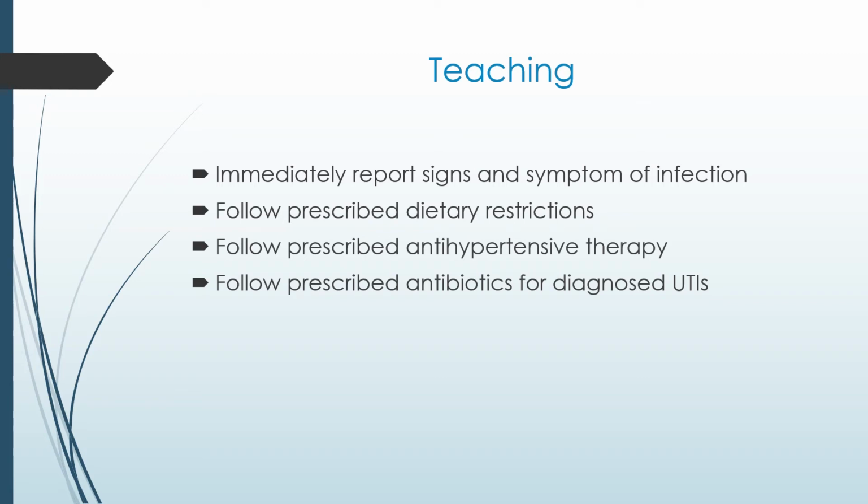Follow prescribed dietary restrictions. And again, this is very, very unpleasant for this population because they have to monitor pretty much every morsel of food that goes into their mouth. Follow prescribed antihypertensive therapies because their blood pressure is going to be high because the kidney is involved or the kidney is non-functional. And then follow prescribed antibiotics for any diagnosed UTIs.